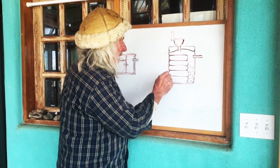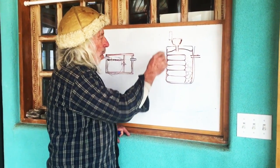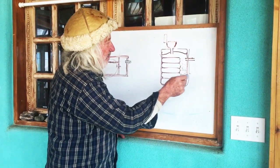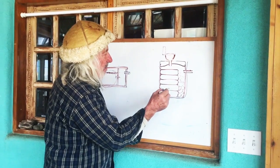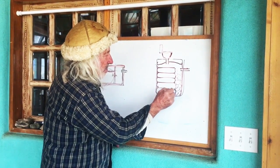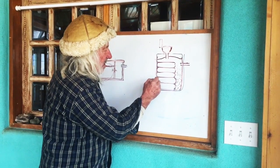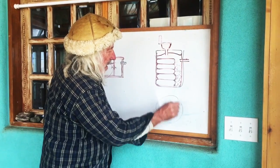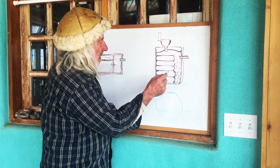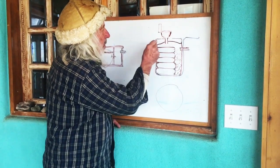Now the outlaw septic tank that we're showing for the Simple Survival is just a hole that's five and a half feet deep, five and a half feet in diameter. It achieves the same thing with lorry tires — big bus, dump truck tires. The hole is dug, it's round and five and a half feet deep. Then we line it with EPDM rubber.